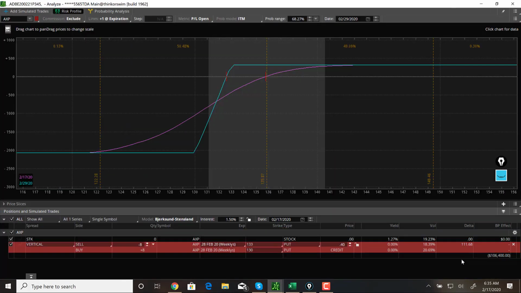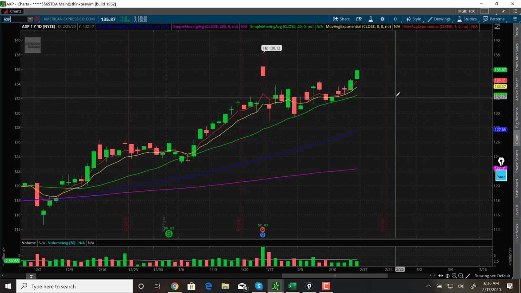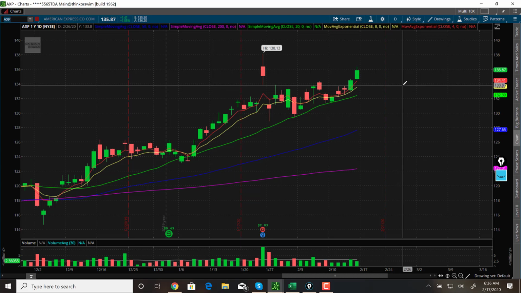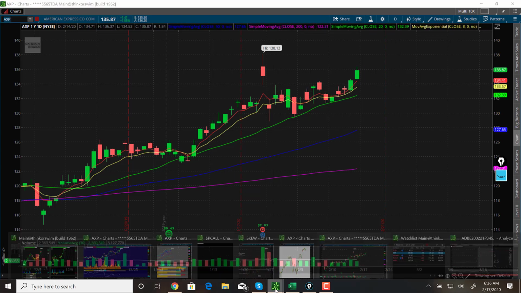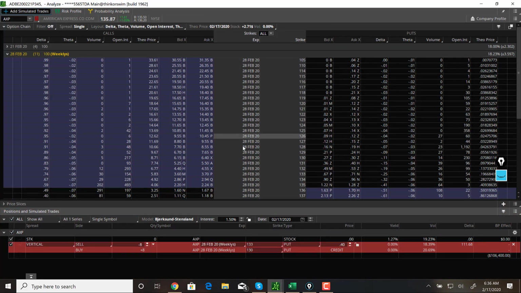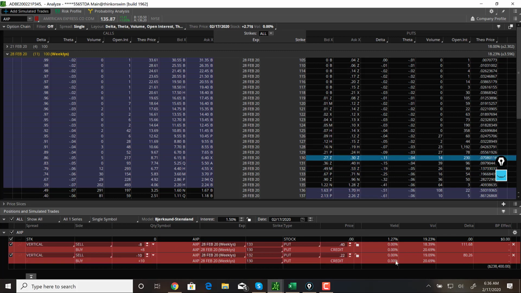So, oh, I even said the 33. Let's see here. What did I look at earlier? Where's 33? Right there. I think this is one I was going to plan on just taking and watching, because it's supposed to be 32, 30. How much credit do we get? 22, so roughly 10%. It'll be a high probability 10%.